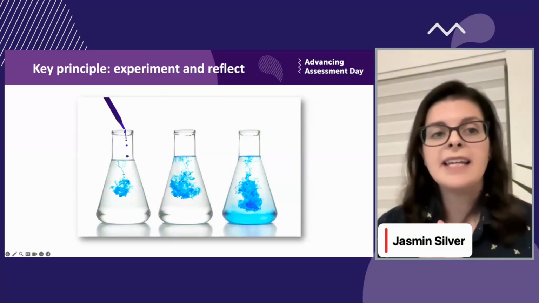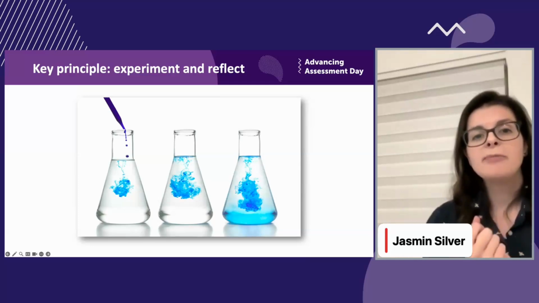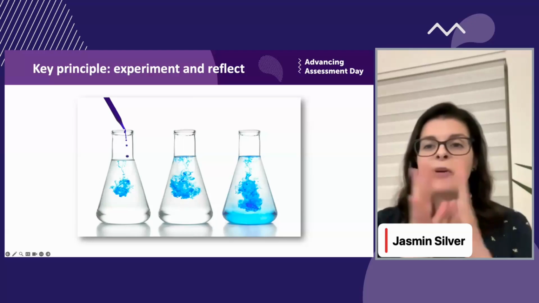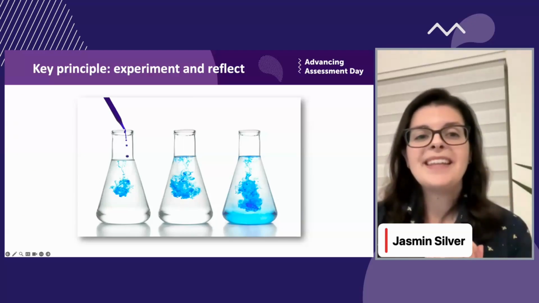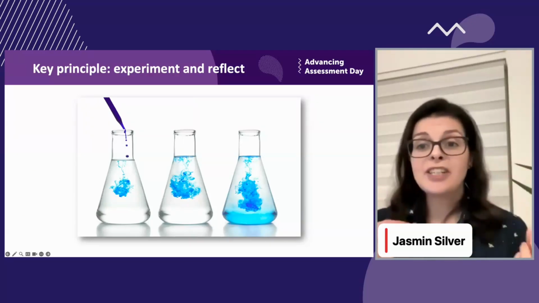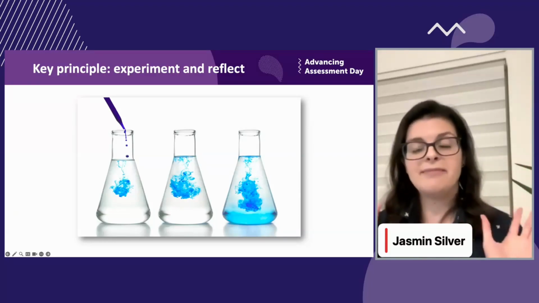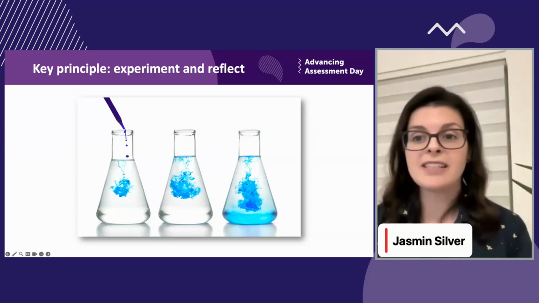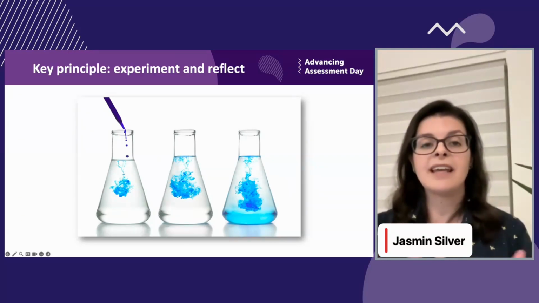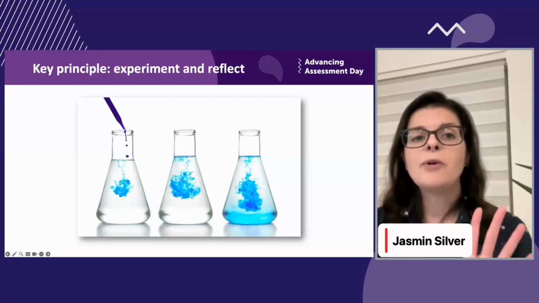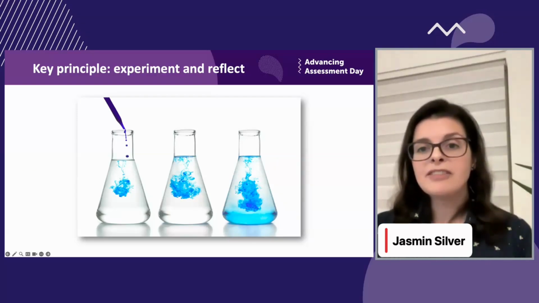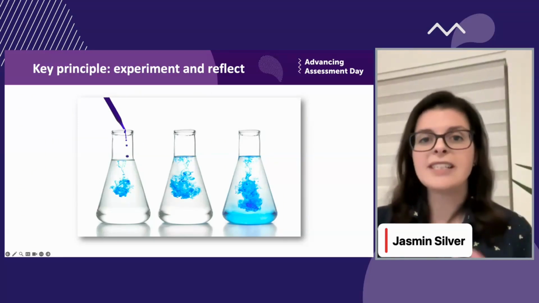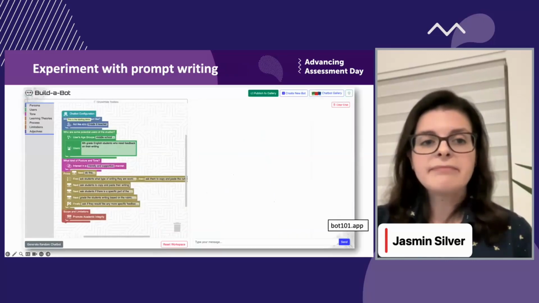The last principle is to say that we should experiment and reflect. There are no easy answers. There's no perfect prompt. This is all new. It's all changing all the time. And no one, I'd say, or the vast majority of us are not experts. I do not consider myself an expert at all in AI. So what we need to do, I think, is encourage our students and encourage ourselves also to experiment and reflect. And that is how we'll start to build up the skill.